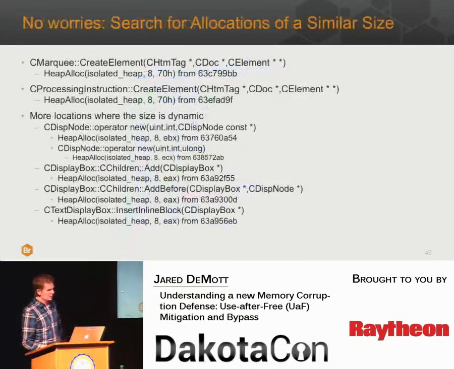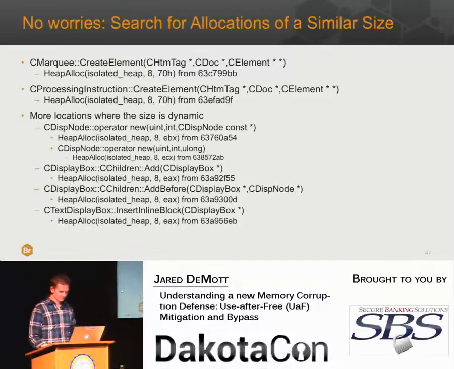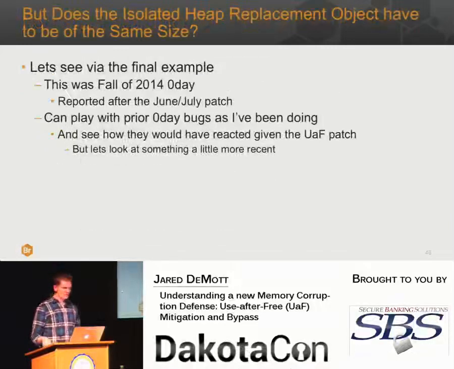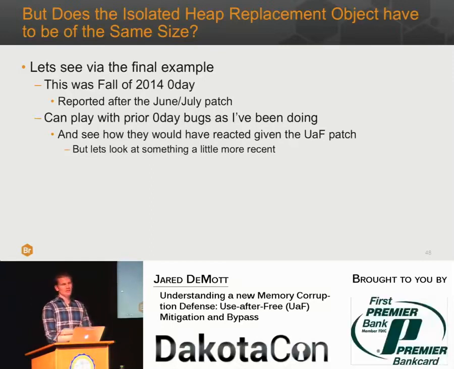So what you need to do is basically you're going to have to use my Python script or some other technique to search through all the allocations available in mshtml.dll that go to the isolated heap that are of that size. But one of the questions I had was, does it really need to be the exact same size as the prior allocation? Because that really limits the potential objects you have, maybe you only have like 4 choices then and only one of them is good or something. Maybe you want to have a lot of choices because you'd like to replace it with an object that you can fully control. The more control you have over the object that you used to replace the one that was gone, the greater the chance of exploitation.